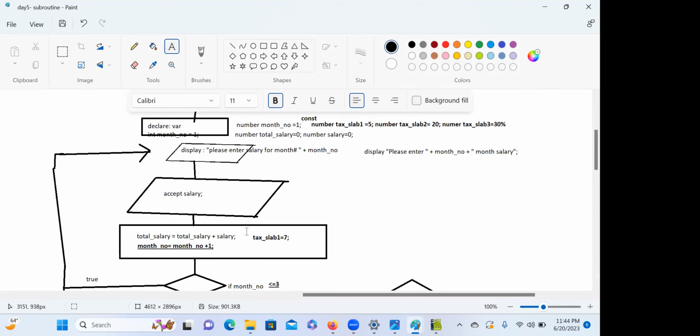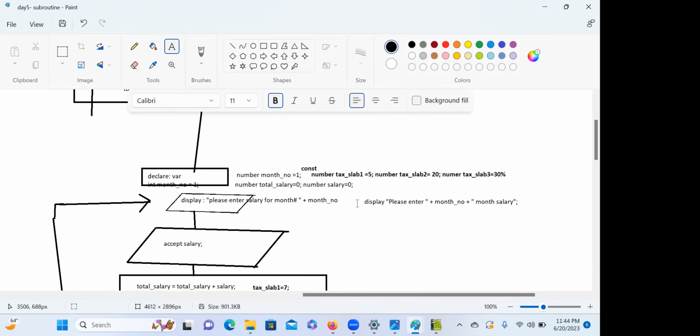Right. See, for example, pi is a very good example. If you are doing any mathematical problems, the value of pi will never change. It's universal, correct? Do you think one time pi will be 10, and the second time pi is 6, sometimes 3.14? It will never change. It's 22 by 7, right? If I'm not wrong, it's 3.14. Yes. So such things you can declare here. You will tell constant pi equal to 3.14. You will never change this throughout your program.